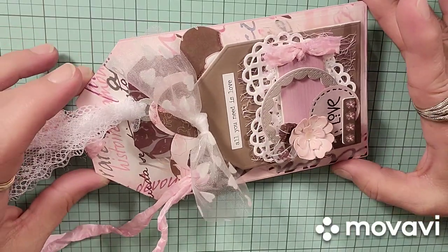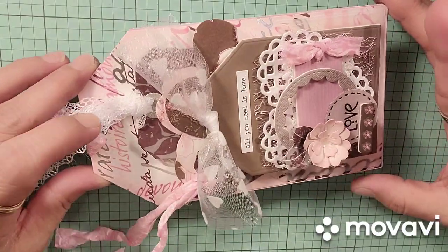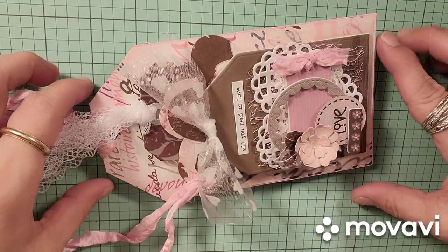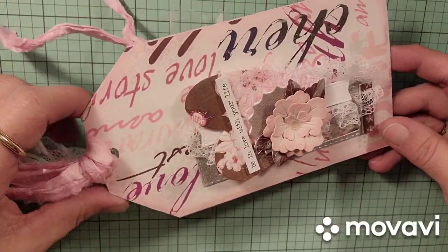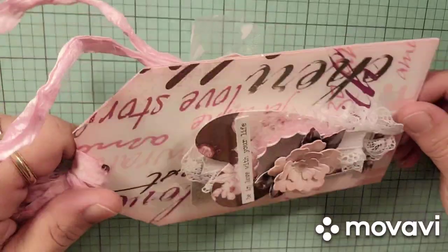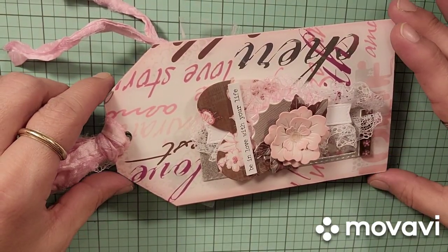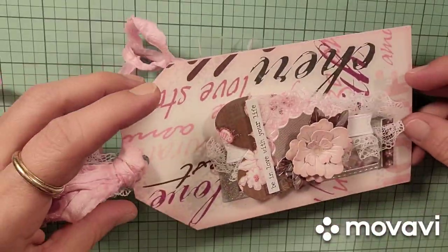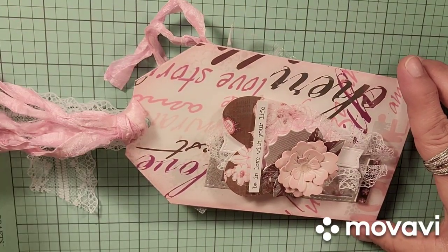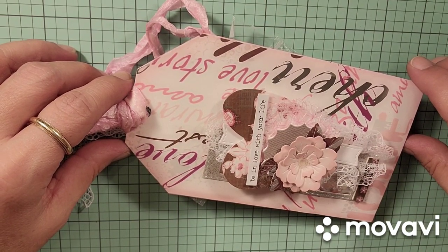Just a fun, very fun envelope tag pocket. I had so much fun making this. Thank you, Kathy at Kathy's Garden, for the inspiration — it gives me something to do with these envelopes rather than tossing them aside. I hope if you're someone who likes to create something different — something you would not normally do — you'll give it a try. I'm more of a card maker, but I really enjoyed how this came out. Isn't that why we get into this craft anyway — for the relaxation, to create something we can give to a friend and spread kindness, because we need so much more kindness in our world today.